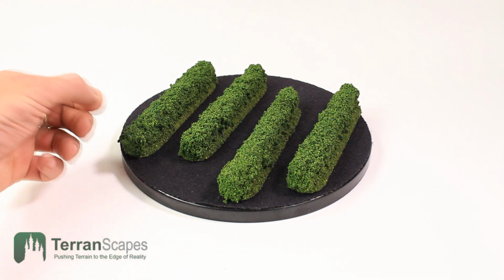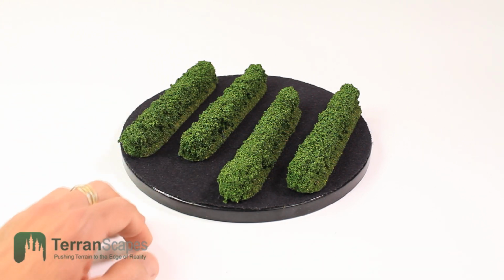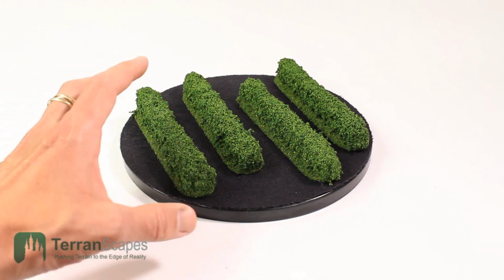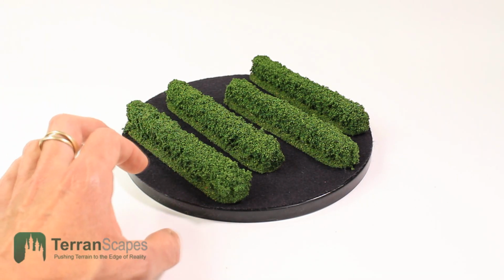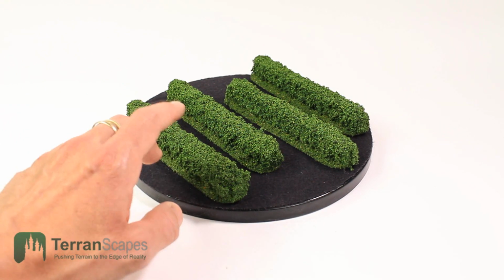So here you can see the hedges that I've recently done. The customer ordered the normal hedges rather than the bramble ones I used to have listed on the site. And I never really was quite satisfied with them. Shocker. And what I decided to do with this is take a tip.